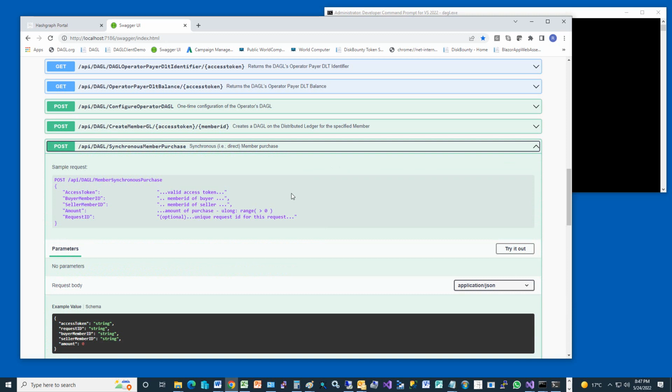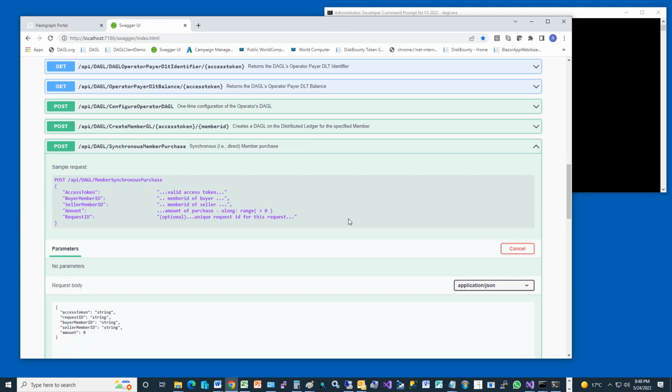You could easily imagine a more sophisticated scenario where the transaction is for real goods as opposed to digital goods that can get released immediately on payment. But in the real world, you'd have an order placed, and that would create a journal entry that involves accounts payable. And then on the other side of the seller, there'd be an accounts receivable entry. And then at some point later, those products are shipped and then payment is made. That would be an asynchronous exchange, but this is synchronous. So let's try it out.